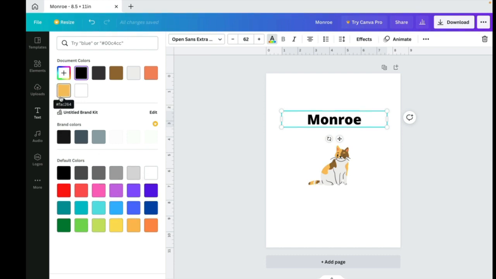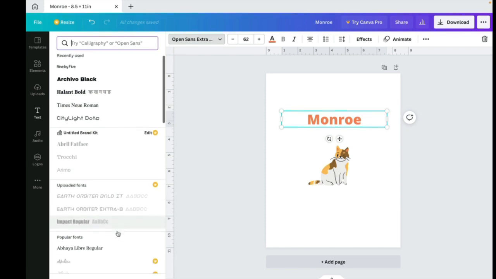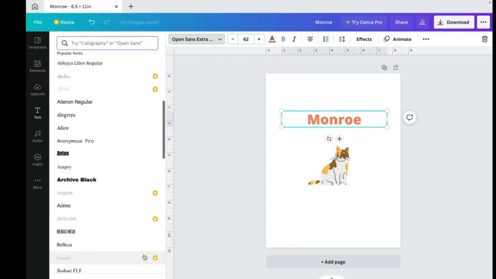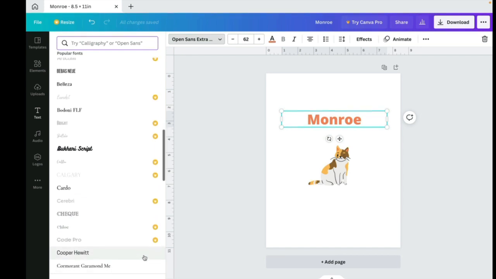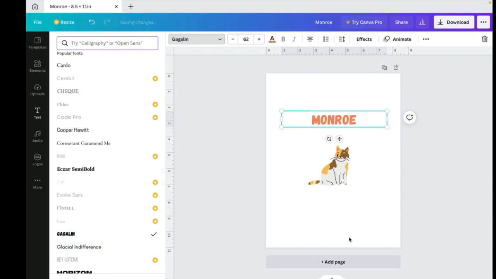But Canva has it where it can take colors from your document. So I will do it in this peach color. And if I wanted to change the font, I would go up over here to this panel and scroll through there. We can only use the ones without the crown next to it, so we can't use that one. But if we look through here, we can use any other one we want. So I think I'm going to use this one.